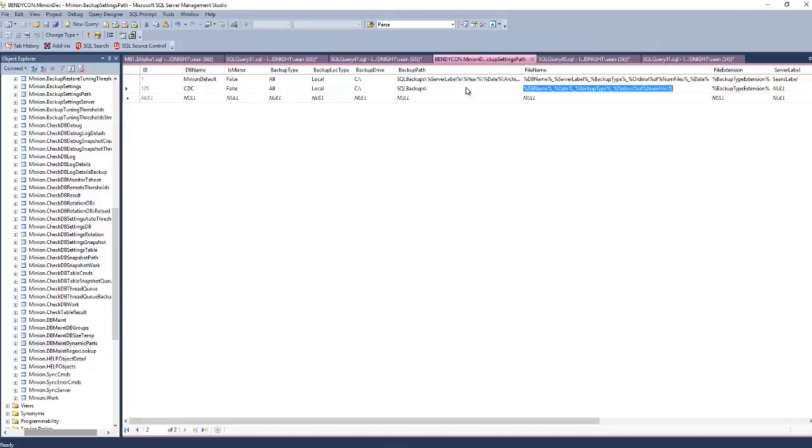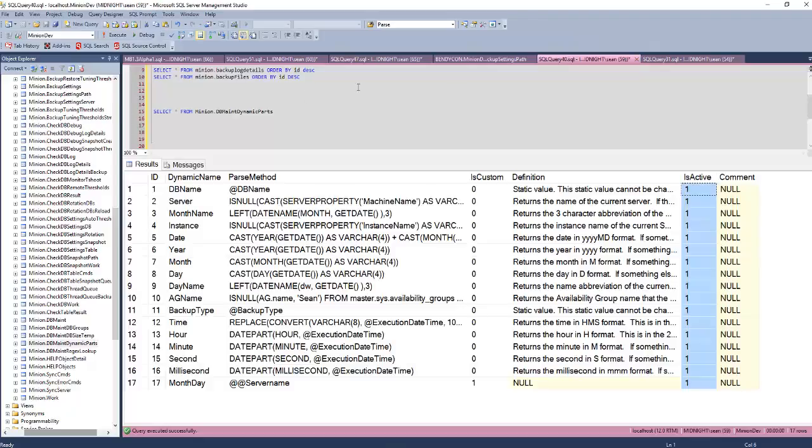So you can have different paths in here for different times of the month. So if you wanted to actually have a monthly archive or an end of year archive, then you could flip that bit on. You could keep that path open and then flip that bit on the end of the year in a pre-code, something like that, right?